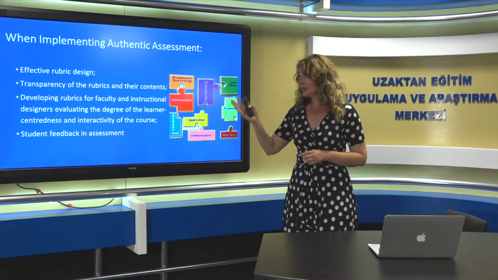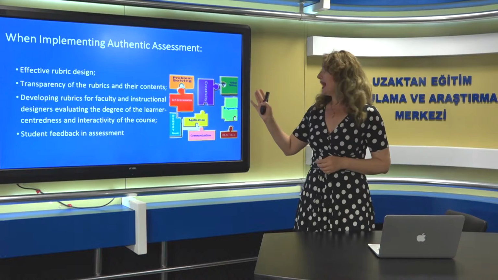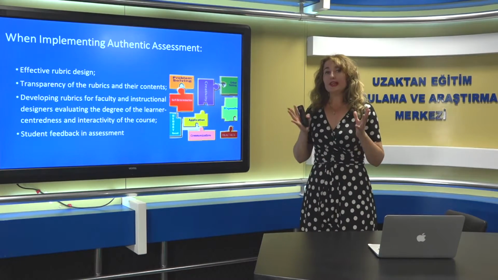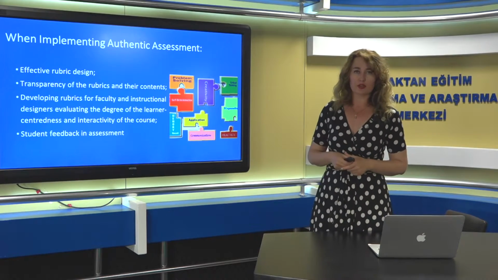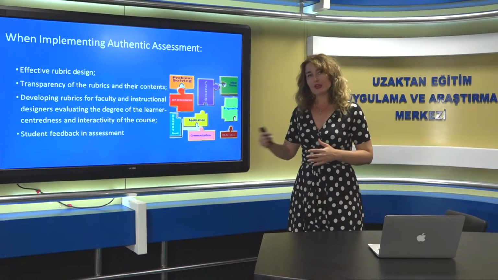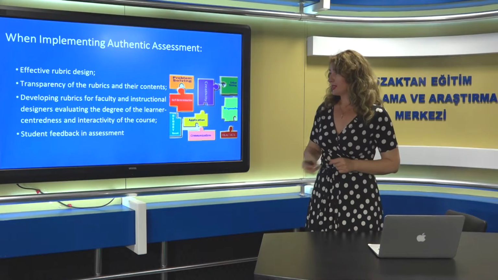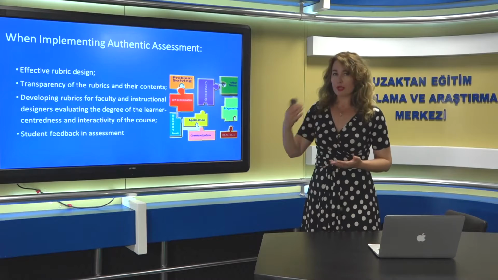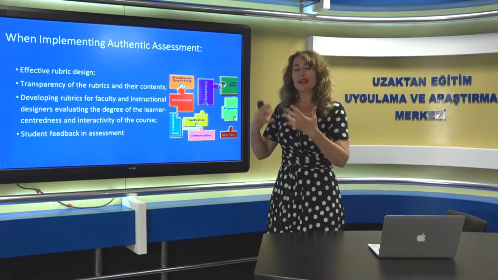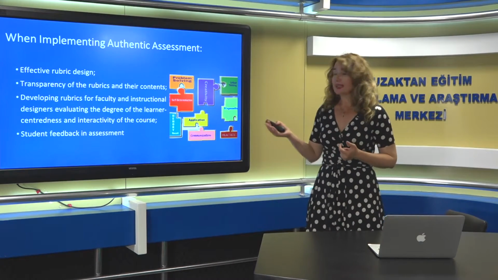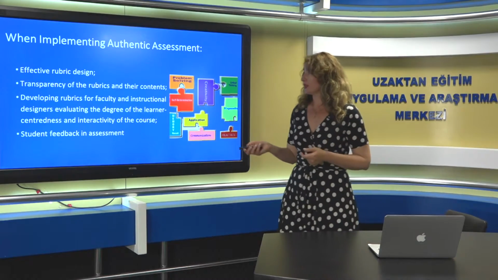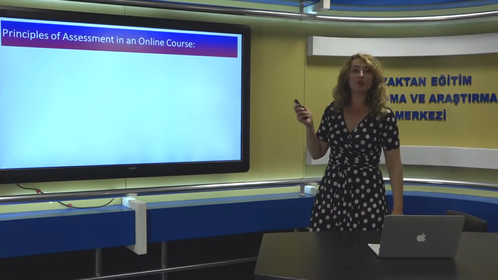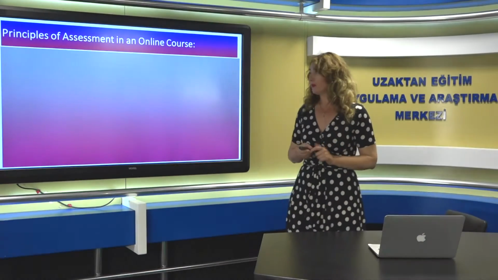Well, when implementing authentic assessment, think about effective rubric design, transparency of the rubrics and their contents, developing rubrics for faculty and instructional designers, and evaluating the degree of learner-centeredness and interactivity of the course for exterior evaluation of the course. Student feedback in assessment is very important for improvement and for better adjustment of assessment techniques to the content of the course. So, principles of assessment in an online course or online tutoring.